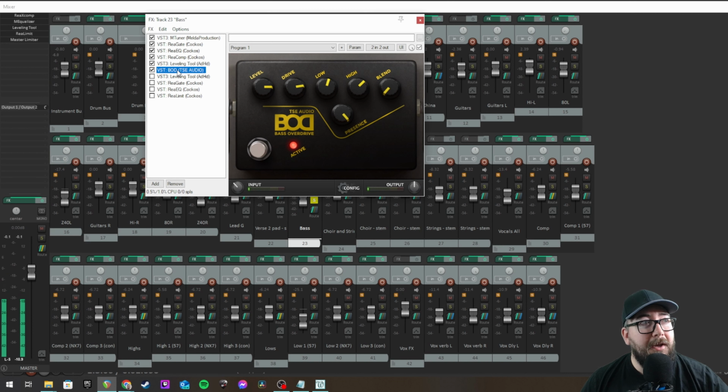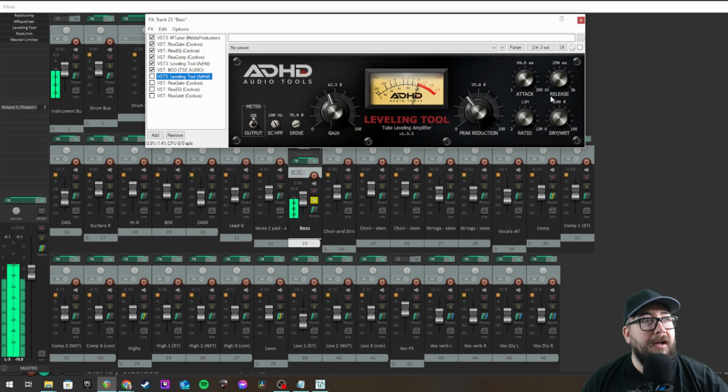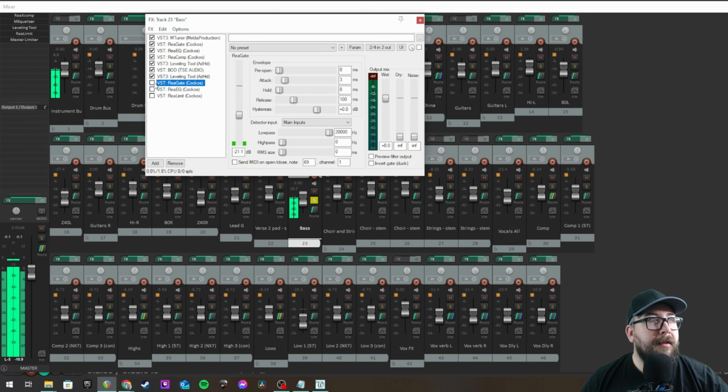That goes into the BOD, which, would you believe, goes into another leveling tool. This one's set as a limiter again. Gain's still very high. The attack's pretty slow. Then we've got another noise gate. This is, again, purely a convenience thing to save time on editing. It also removes any hiss left behind in any spaces from having a fair bit of overdrive and compression going on.